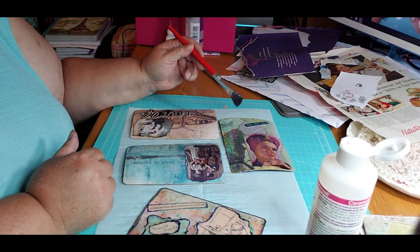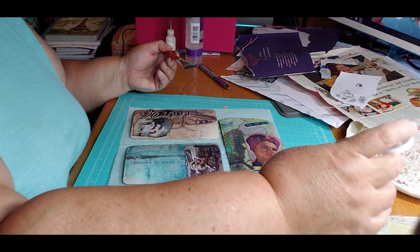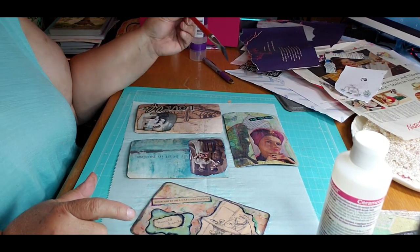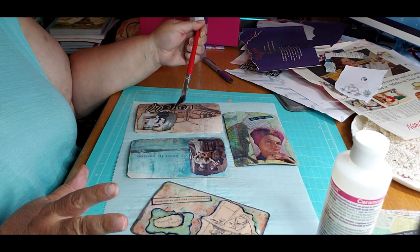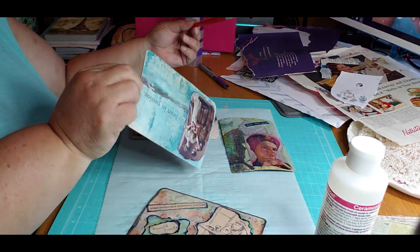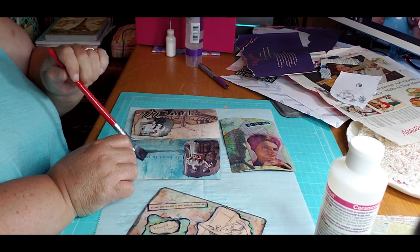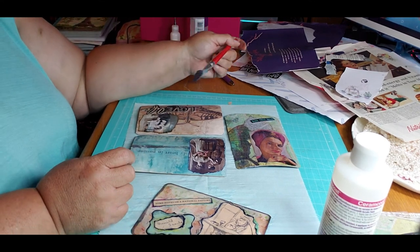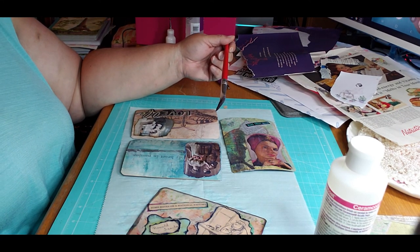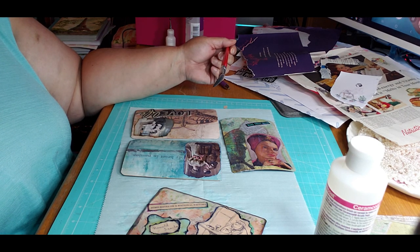I think that one looks the best because it has the text in there. Okay, so we did four more. I'm gonna let these dry, and when they dry I'll flip them over and varnish the back. I'll also write my name and the date — which today is the 15th. Alright guys, I think I can show this up from here. Talk to you guys later, bye-bye.